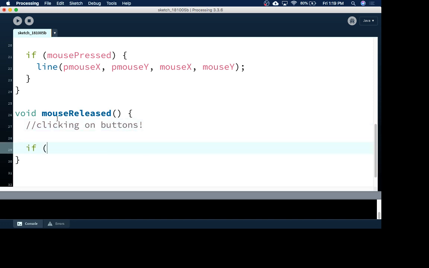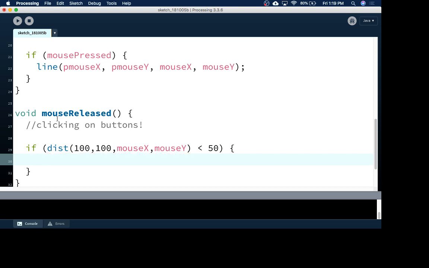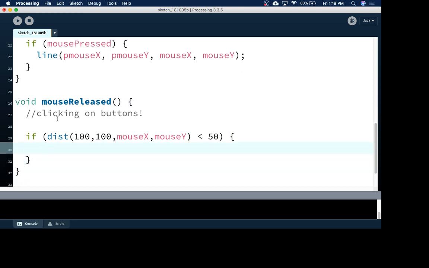So if we're clicking on my buttons, I'm going to say if the distance between the center of the white button and the mouse is less than the radius of the button, then I want to do something with that. And if you said set pen color to, say, white, or whatever color is that button, then that's correct. That's the right answer.